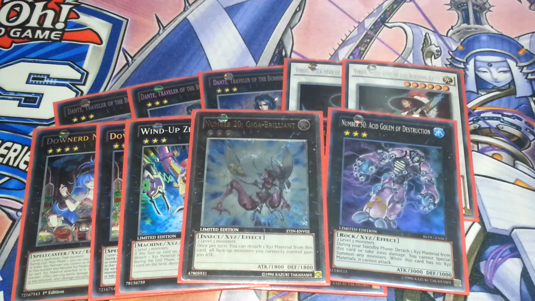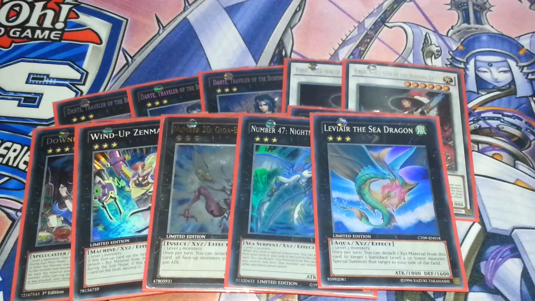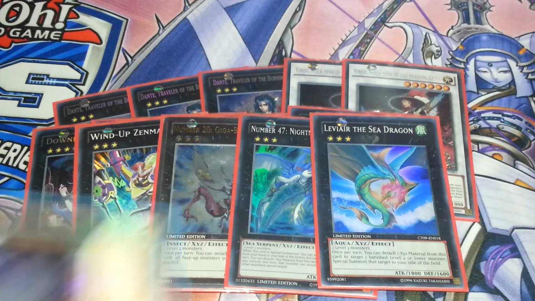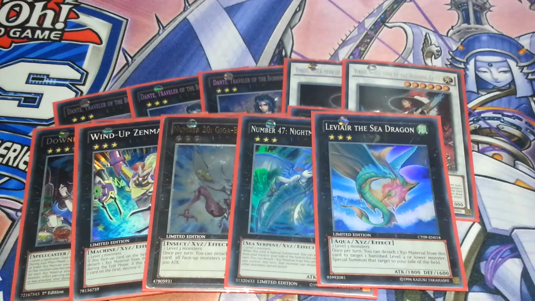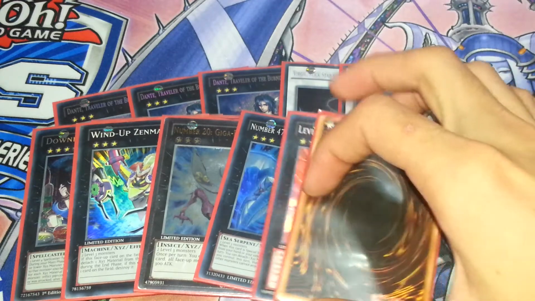Giga Brilliant to power everything up. Nightmare Shark to like just 2 games. Levia to get back your Djinn Release of Rituals. Because when the Djinn Release of Rituals is in your graveyard and you banish it, you can then get it back with Levia if you really wanted to, so you can go for another Djinn lock if you still have the resources. Then the last card is an Engineer, which I can't find because I thought it was in my Giga deck, which it isn't.